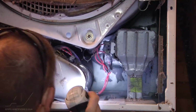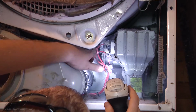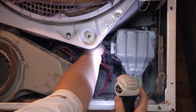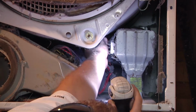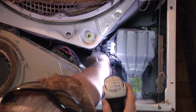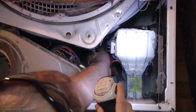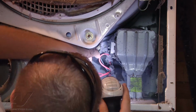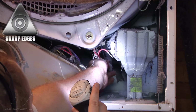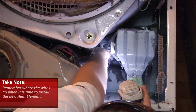Alright, so the first thing that we're going to want to do to replace our heat element here is disconnect our wires so we can pull it out. So we're just going to go ahead and remove our other wires. Here we also have, attached to the element box, your high limit thermostat and high limit thermal fuse. You want to take note of where you pull these wires off from, so you know where they go back when you put the new heat element back in place.